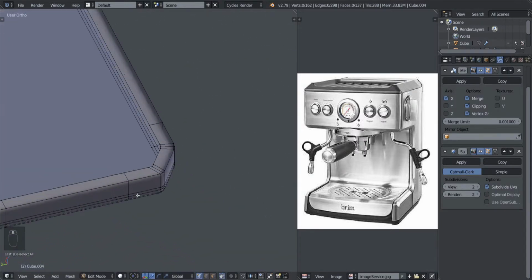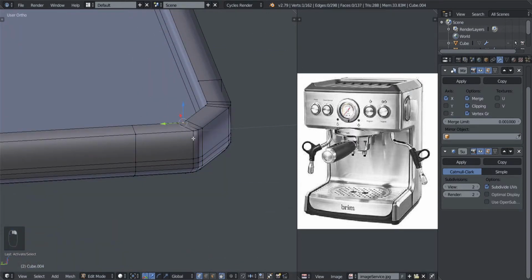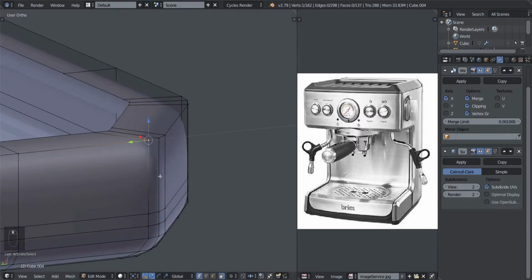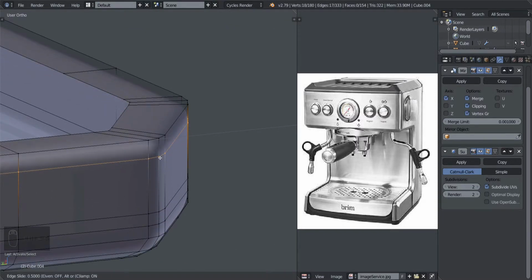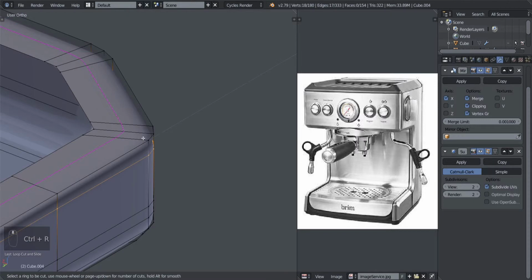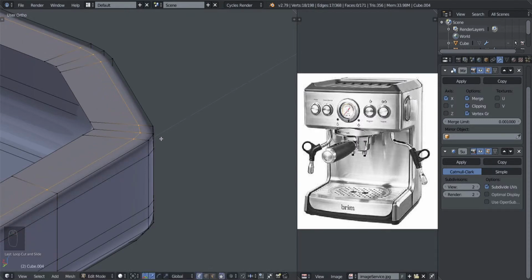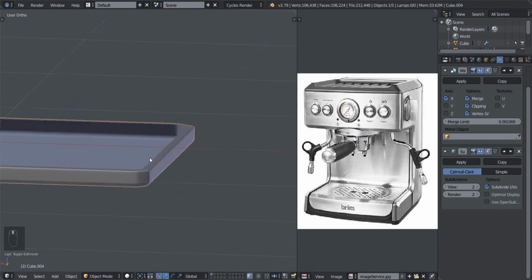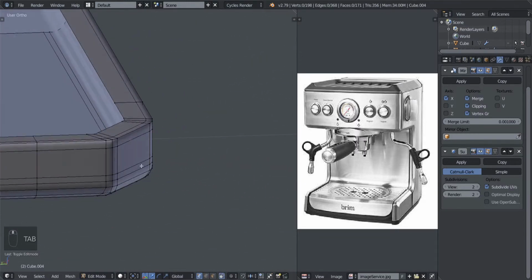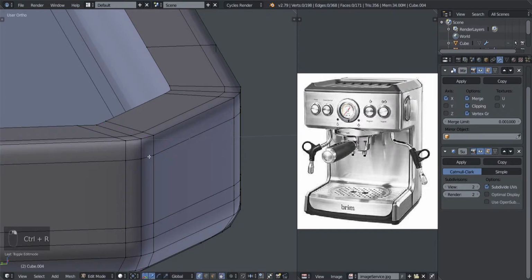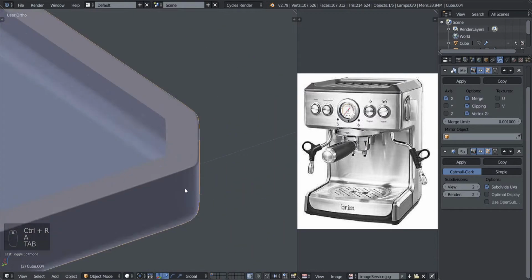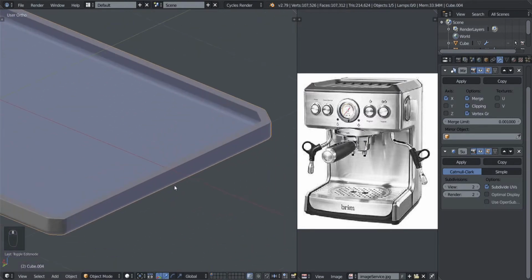So now we're going to sharpen up the bevel here to make it less rounded. So press Ctrl and R and then add this in, drag it up to here. Press Ctrl and R, add it in, drag it up to here until we have that rounded shape like that. We want to make it more sharp, so add one more in between each of them. First of all, drag this up a little bit more, and then add one more in the middle. Add one more in the middle here as well to make it more sharp like that.